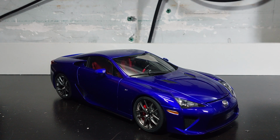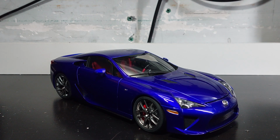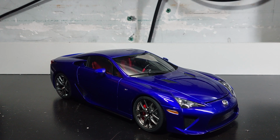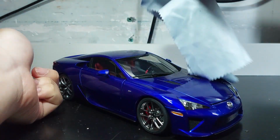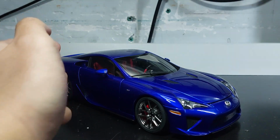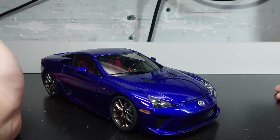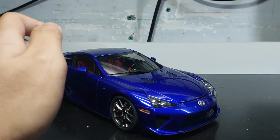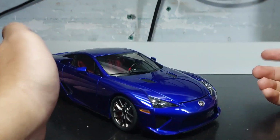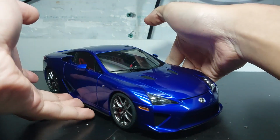I got it for around 1,652 because I got the VIP discount in the Autoart shop here in Hong Kong, and I just found some dust on it and am just gonna wipe it off as quickly as I can. There you go. So this is the car that my friend begged me to record, and here you are. You happy? Let's get straight to the point. So let's start with the front, shall we?